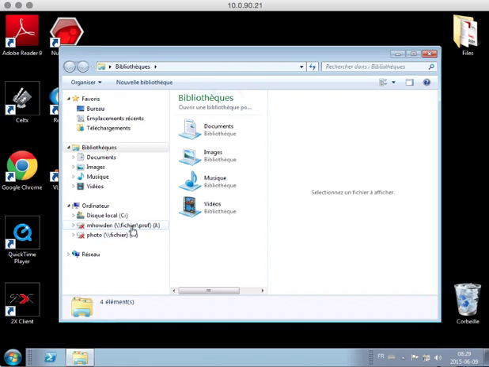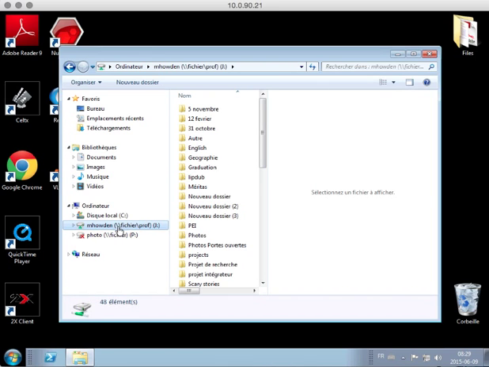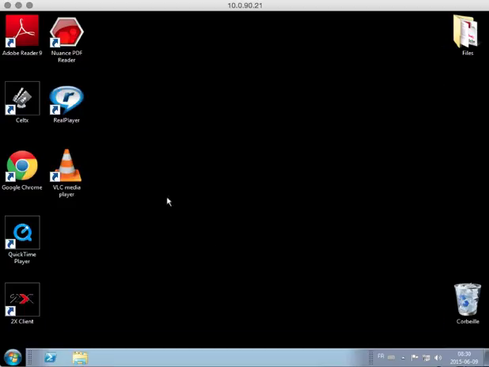Ton J. And it should have your name. This is where you can save your files, and it is not important which computer you use at the school. If you look in your J, you will find the file you are looking for. Okay, so that is the first thing.